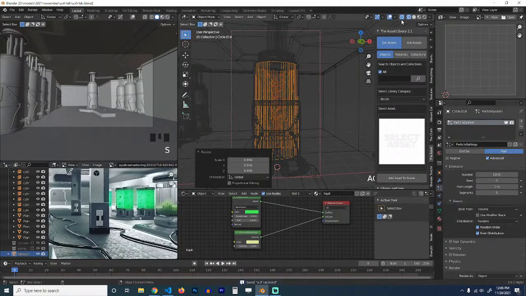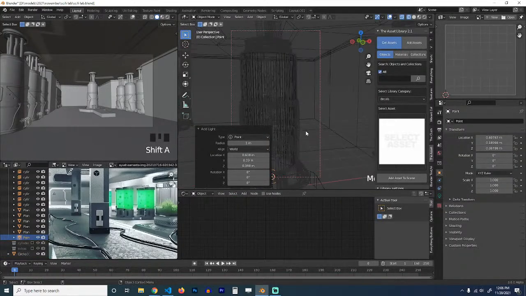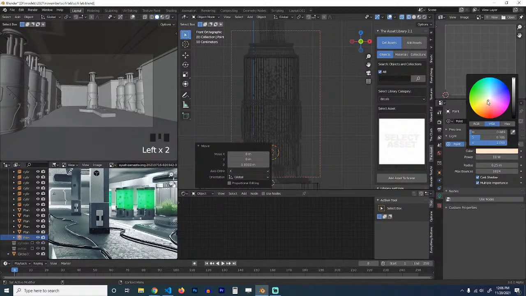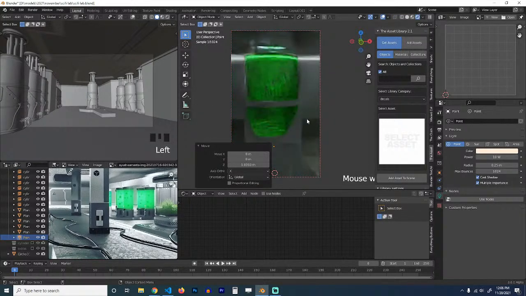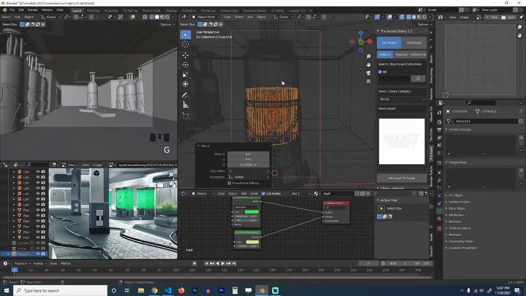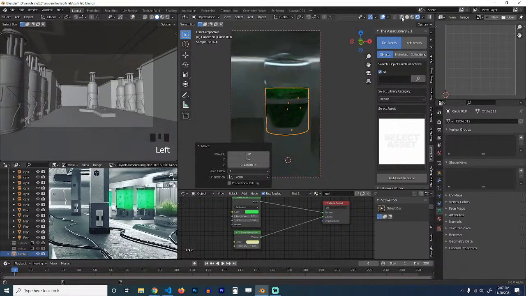Now let's look at how this looks. I think another thing I could do is add a point light inside here, inside the fluid. And I think that is starting to look good. The only thing I need to do, actually, for some of these fluids, the liquid is going to be halfway, and others, the liquid is going to be full. So that's what we have.